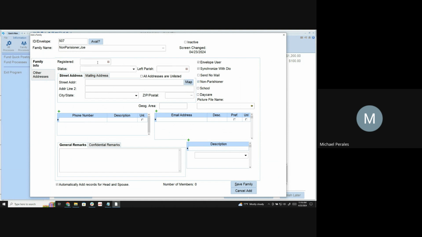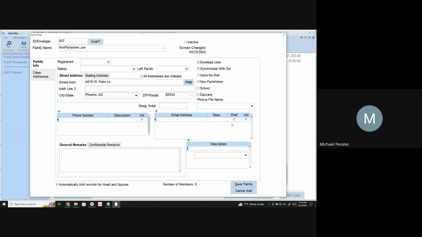So they technically didn't register, so I may not put a register date. Depending on how my status keyword looks, I might choose a proper keyword for family status. I'm going to go ahead and put in the address here. And if I have any other information about them, I can plug that in, like phone number, email. I might put a general remark. Okay. I might also put a keyword, family keyword.